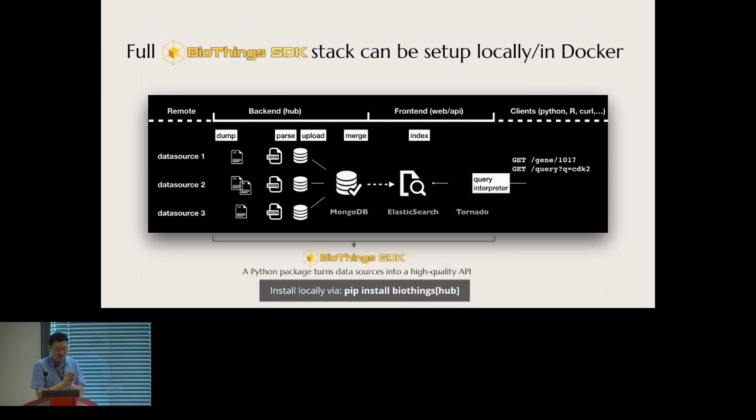So now, once you are satisfied with the data plugin, you can use the full stack BioThings SDK to handle all the actual deployment. And maybe if you want more flexible query features, you do need to index it in a more sophisticated database. Here you can do some JSON object merging in MongoDB, then maybe index in Elasticsearch, and then build an API on top of that. That's how the actual BioThings production API works.